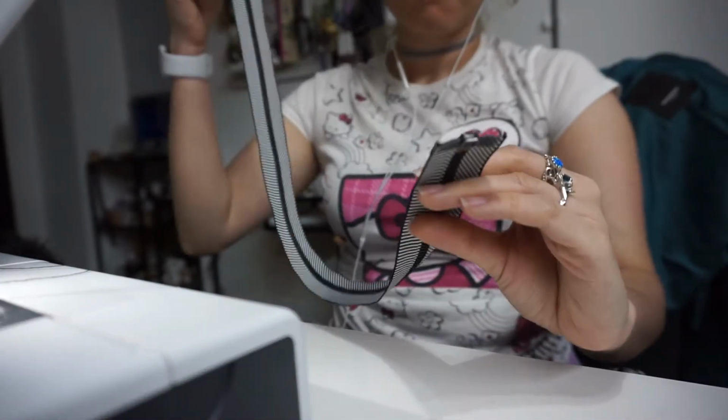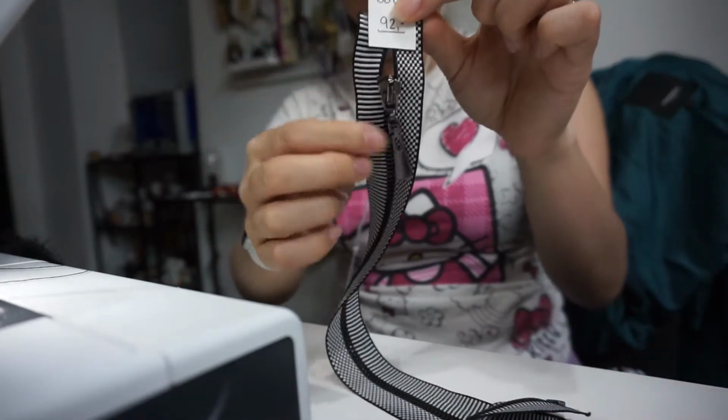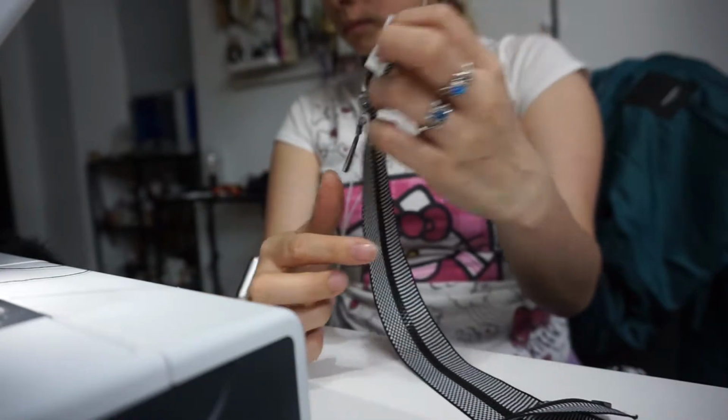I decided to use this really cool zipper. I don't know when else I would use it. It is kind of a parka zipper, but I decided to put it in my dress. So be it. Fashion is subjective. All right, let's just go ahead and add this in.